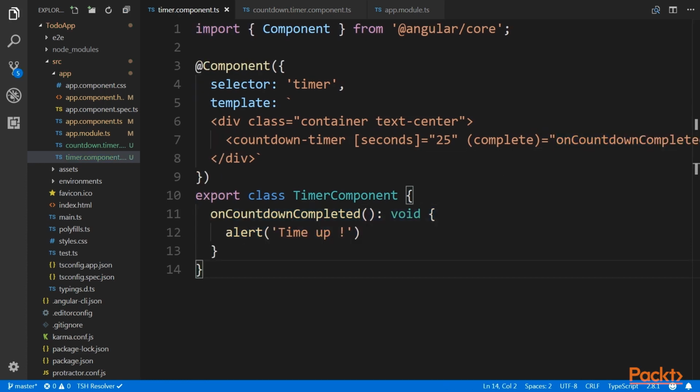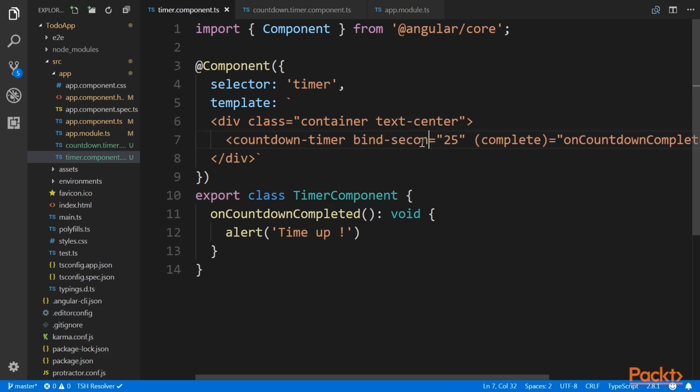Why complete and not onComplete? Angular provides support for an alternative syntax named canonical form for both input and output properties. In the case of input properties, a property represented as seconds could be represented as bind-seconds without the need for brackets. With regards to output properties, these can be represented as onComplete instead of complete. That is why we never prefix output property names with an on prefix, since that would occur on output properties such as onComplete, in case we eventually decide to favour the canonical syntax form in our project.